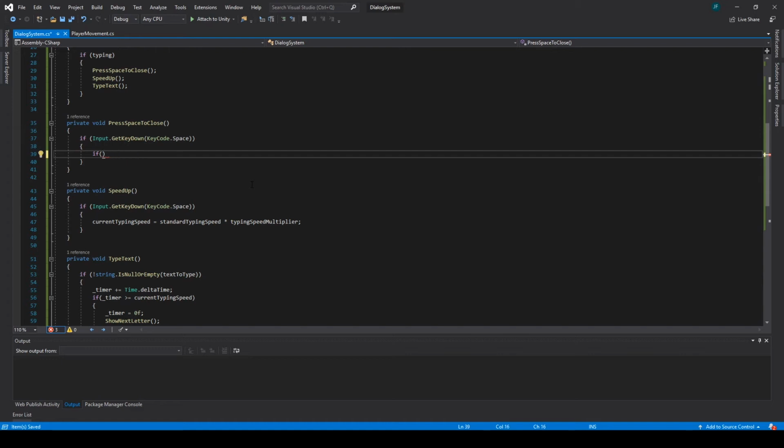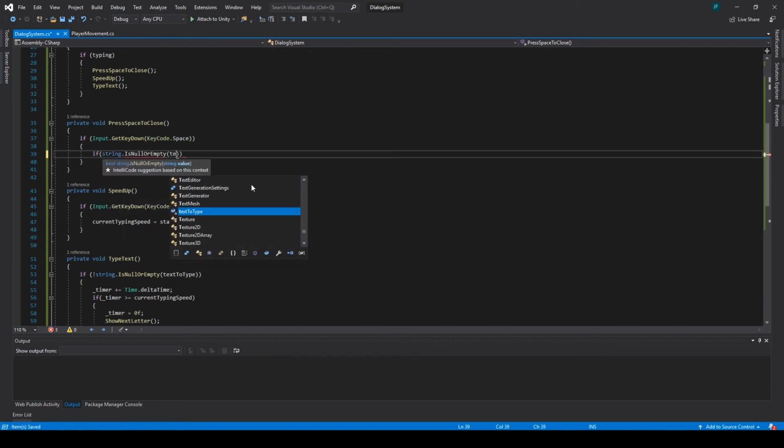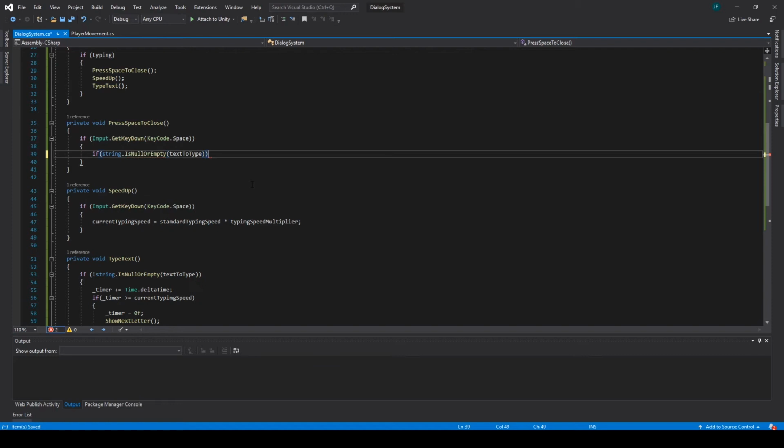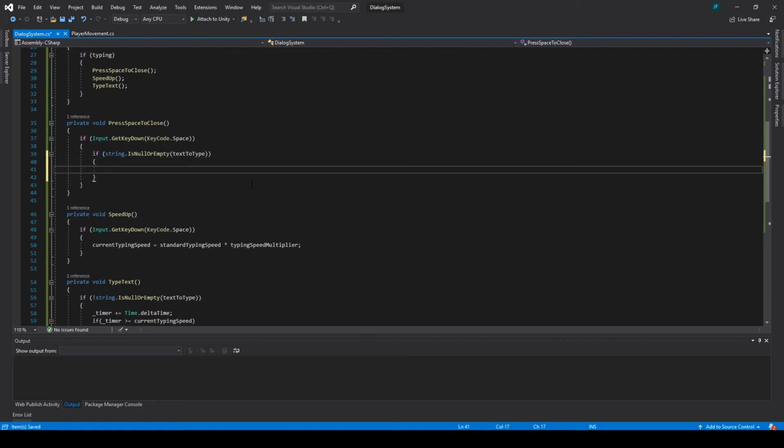So if textToType is blank, then we just want to close the dialog box. So dialogPanel.SetActive(false).